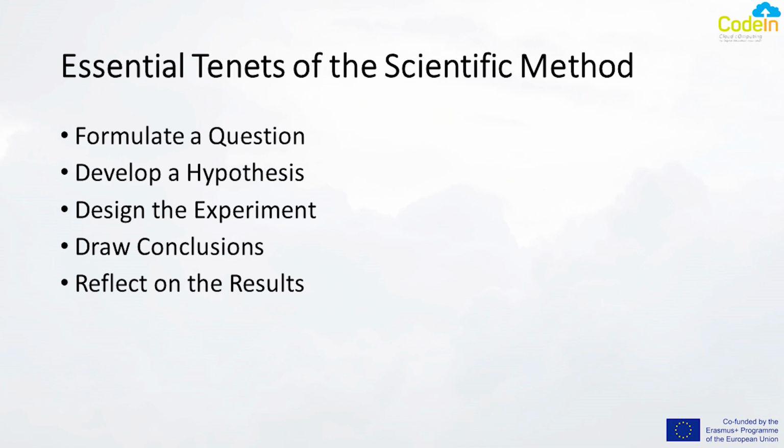Design the experiment. Because only those hypotheses that can be tested with a measurable experiment are valid, the third tenet of the scientific method is to design the experiment. When designing an experiment, the scientists should both consider the control group and any variables that they will be testing in the experiment. For example, if the scientist is testing whether it is possible to live happily without money, they need to define a suitable control group in which the test subjects will meet certain criteria.